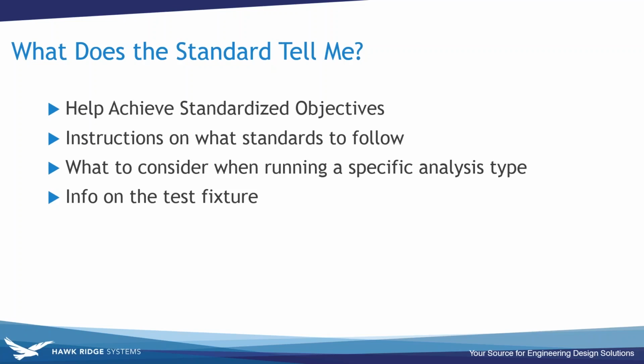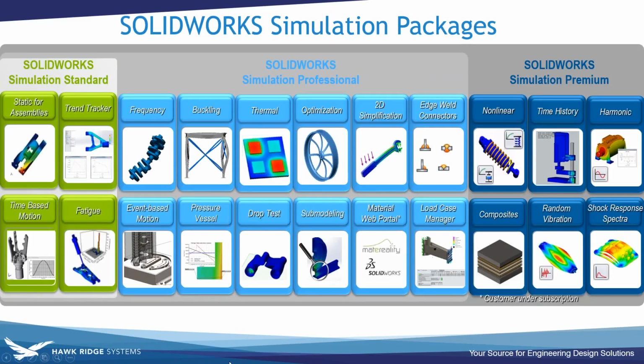All right, so what I want to do is show you on a product-by-product basis how we can go from a simplified case, and the assumptions that are based on that, to a more complex analysis to account for, again, shock or vibrational or seismic loading. So what you're looking at here is the product matrix for our SOLIDWORKS simulation packages. Simulation Standard is the first tier. It gives you everything in the green tiles. That's related to this topic.